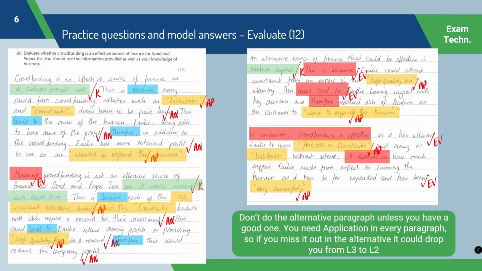But again, the key thing with this is just trying to get an idea of those key skills. Obviously, every student would love to get 12 out of 12, 10 out of 12. But if you're getting 8, 9 on a question like this, you've done pretty well. You're likely to have a fairly solid answer, especially considering this is the last question on the paper. So picking up those key points about making sure you've got balance with your however, making sure you've got the case study in every single paragraph, and making sure your conclusion's well structured. Those key parts are the things to be aiming at.